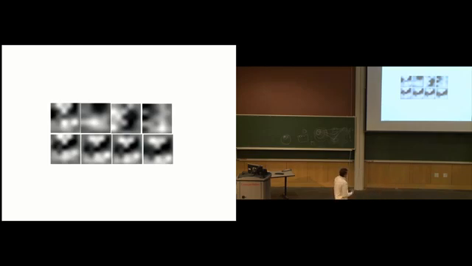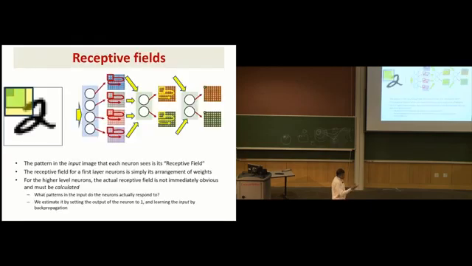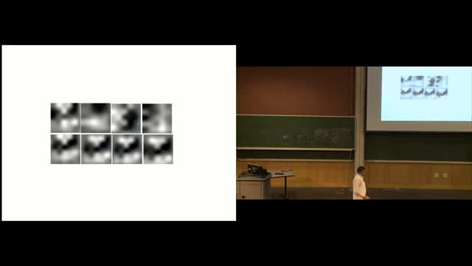Here, this was on MNIST, and I should really have some labels over here. We were looking at the receptive fields at the different layers. What is the pattern of inputs that the neuron actually responds to? In the first layer, of course, it's just the weights. It's easy. But the next layer is more complex because it's looking at the responses of all the first layer neurons. So you have to do some computation to figure out the input patterns that best fire the next layer, and you have to do this for each layer. Here's what the first layer filters seem to discover.